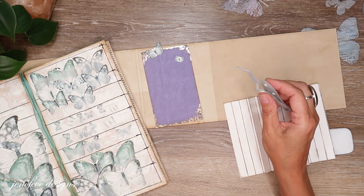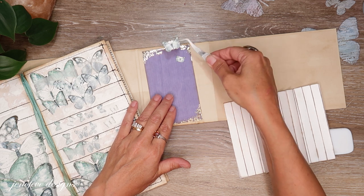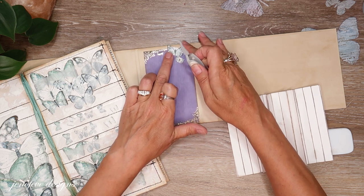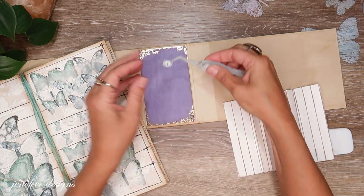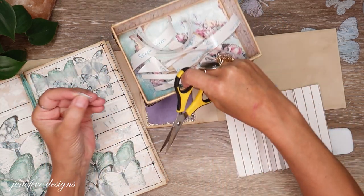It kind of makes me want to do two different colors, or just have one. You think this one's too big? I don't know. I can't decide. Ah, that might be too big. So let's just do this little bitty one here. So it's gonna be so tiny, but I'm gonna fussy cut just a little bit more.